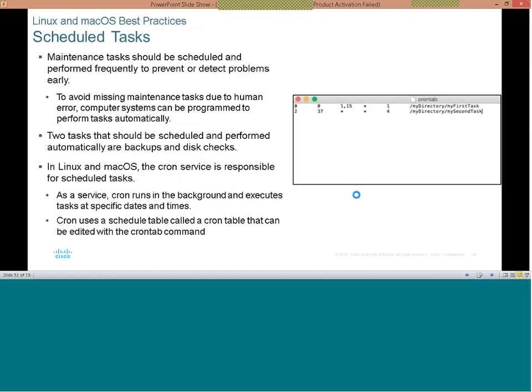And then we can also schedule some tasks on our system. Maintenance tasks should be scheduled and performed frequently to prevent or detect problems early. To avoid missing maintenance tasks due to human error, the system can be programmed to perform tasks automatically, in other words, for periodic checks. Two tasks should be scheduled and performed automatically: backups and disk checks.